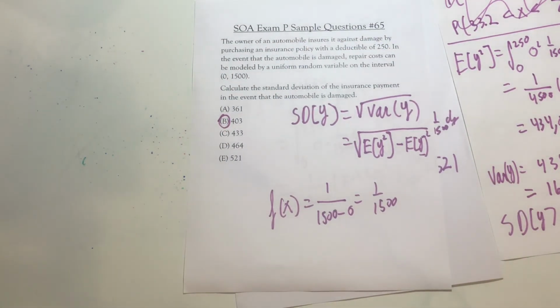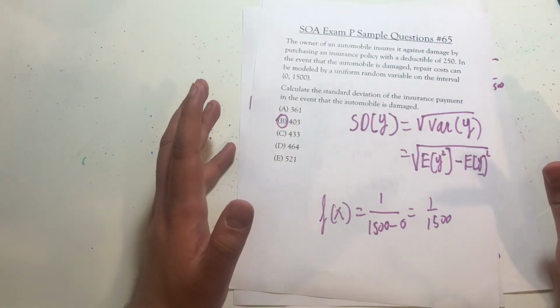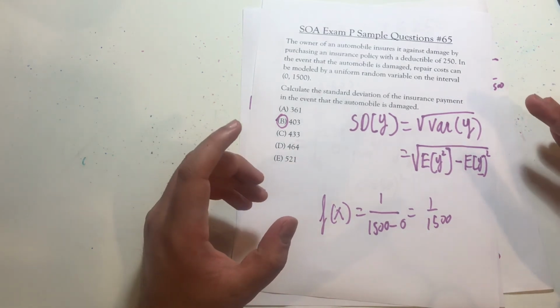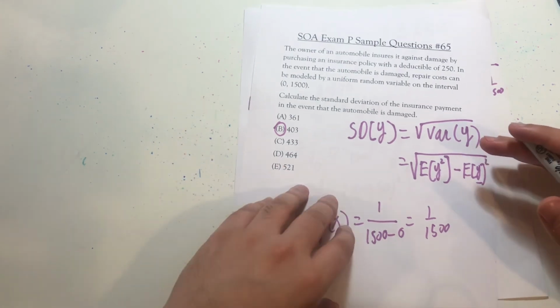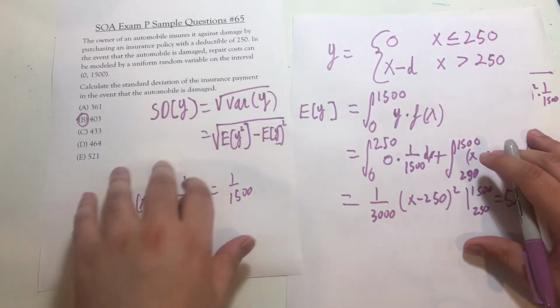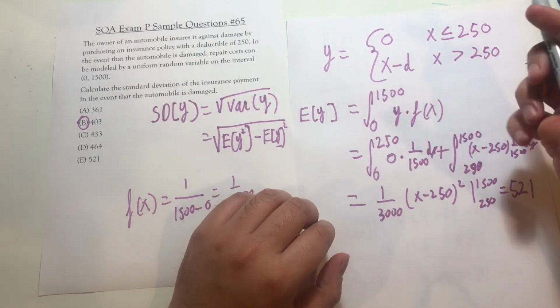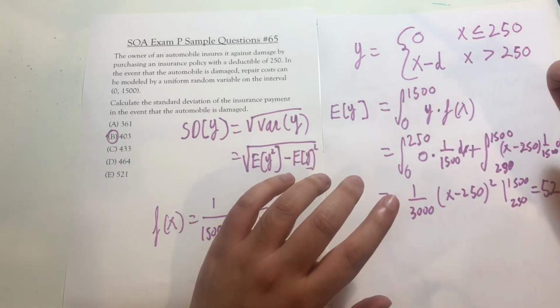All right, so this is admittedly a trickier problem. So let me go over what the important notes are, because I think there's a lot that can be learned from this. Okay, now the question gives us the situation of a loss modeled by a uniform distribution, and then it gives us an insurance policy with a deductible. We need to create a function to represent that payment, because it's not the same thing as the loss due to the deductible being in there. And that payment is a function of our loss. It's not the same thing as our loss.